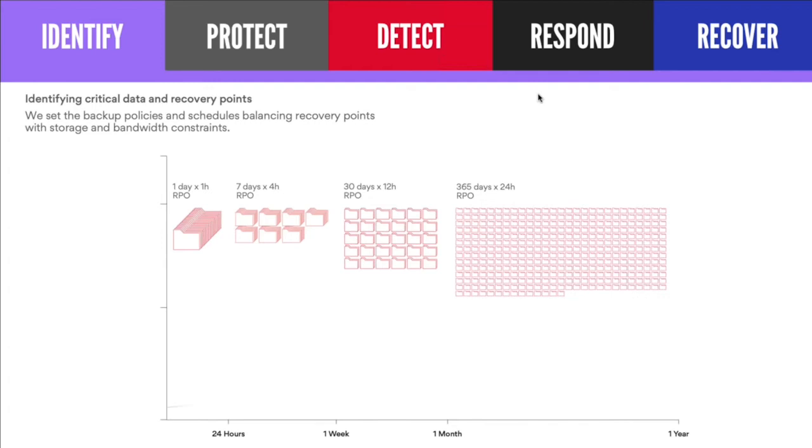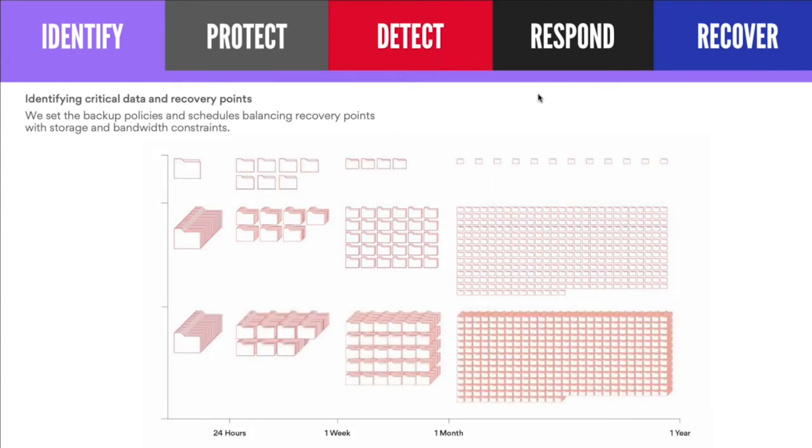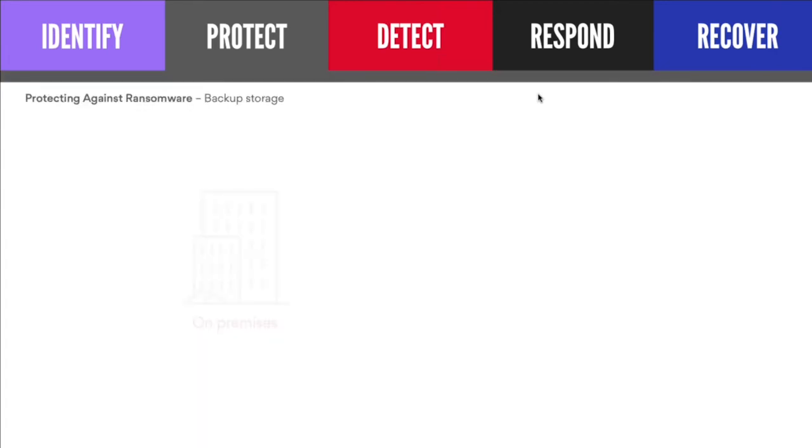And obviously that pushes storage up, but when you've got deduplication going on at the storage level, it keeps it in check over a longer period, particularly when you've got things like immutable storage policies, which we'll come on to now. So the next stage, as I alluded to, is how do you protect your backup storage?